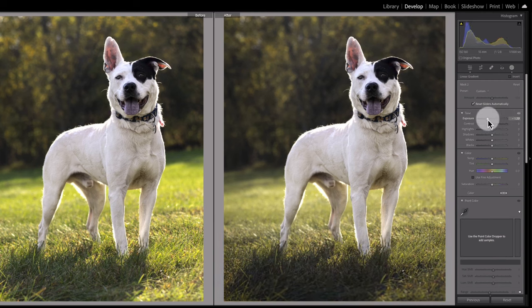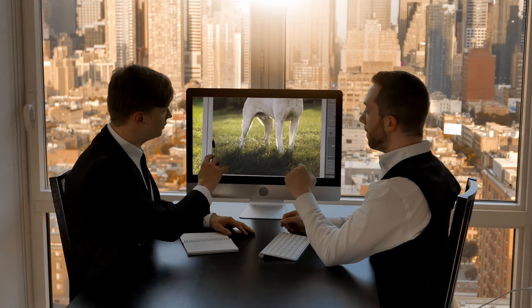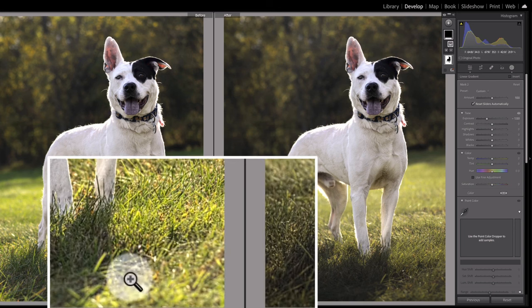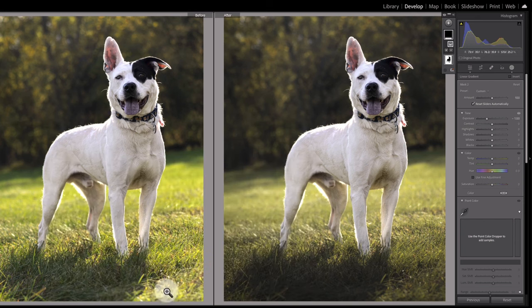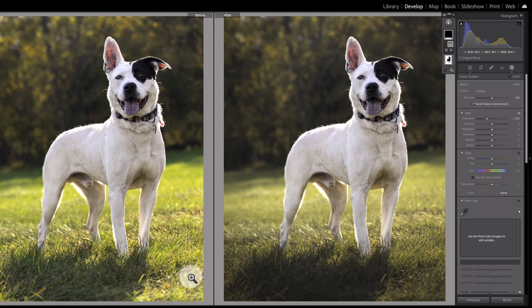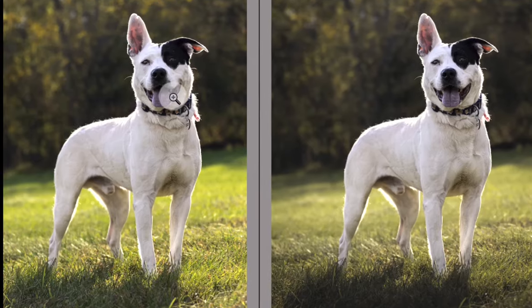And this is one of those things that nobody will ever notice. I would be shocked if somebody said, you darken all your foregrounds in your images, because it's just not a thing that anybody really looks for. However, it is something really nice that keeps your viewers' attention from getting distracted by, let's say, the brightest part of my image right here, which is actually the bottom right hand corner. So if I didn't darken the corners and the foreground, this area in the bottom right would be one of the brightest parts, and somebody's eye could get hung up here on this hideous piece of out of focus grass instead of on my beautiful subject.